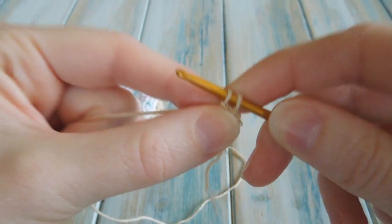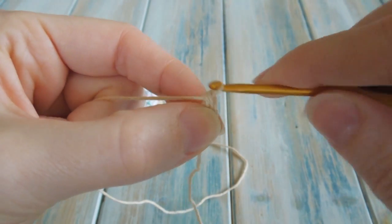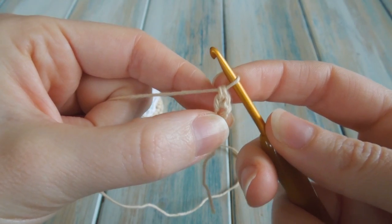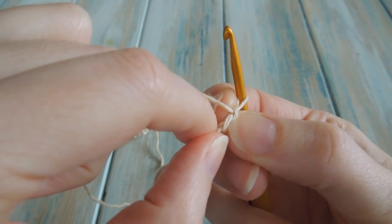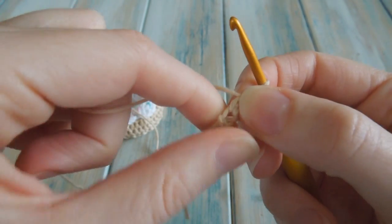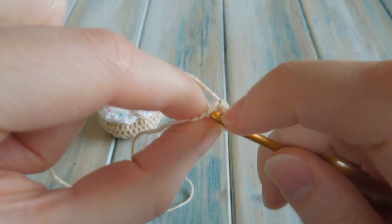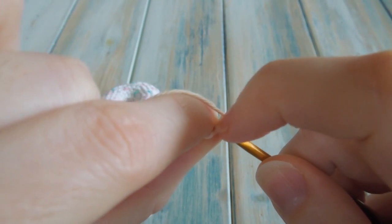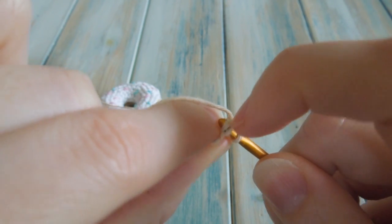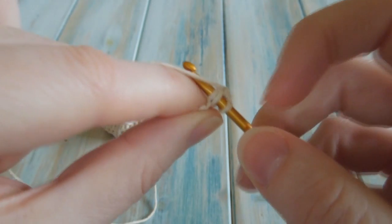And then what we're going to do is do the single crochet. So we yarn over again and pull through both loops to do the single crochet. And what we've now got on the left there is a little stitch, and it's into that stitch we want to put our hook. So what we're going to do is find that little stitch, and I'm putting it under one loop and then moving it over to find the little second loop. So you're going under two bits of yarn.